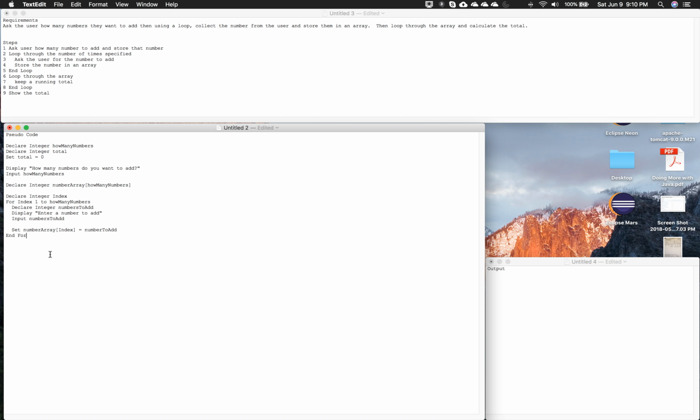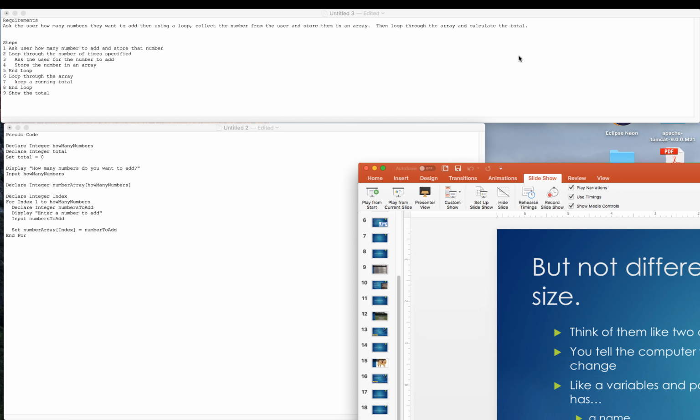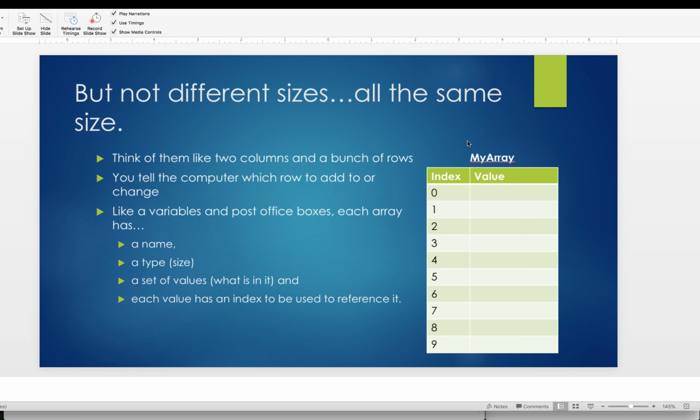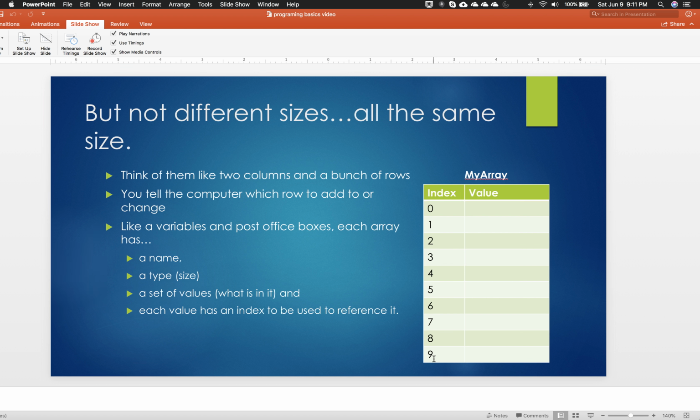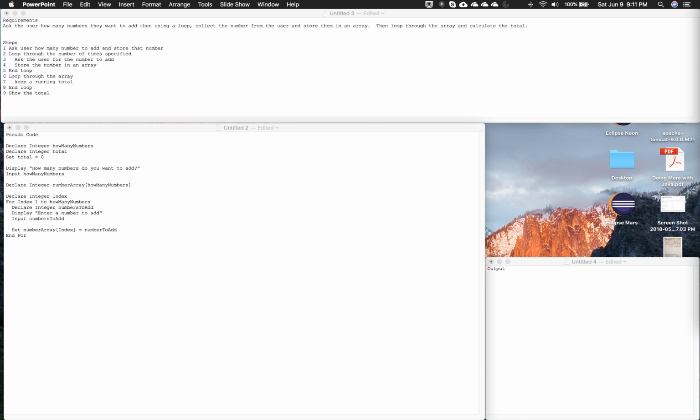All right, now I typed it this way on purpose because I want to make a change to it, and I want you to think about it and know that I'm making this change. Okay. When we were looking at the slide over here, we showed this table, and it starts at 0 and it goes to 9. That's the way indexes are typically referenced. We're going to need to change our pseudocode so that it references it in the same way.